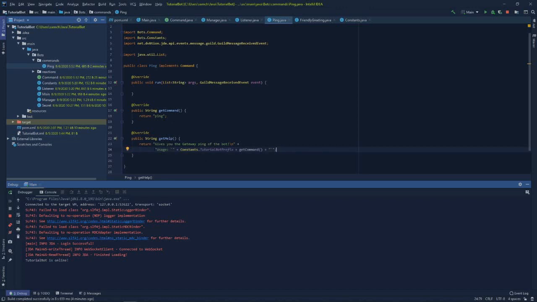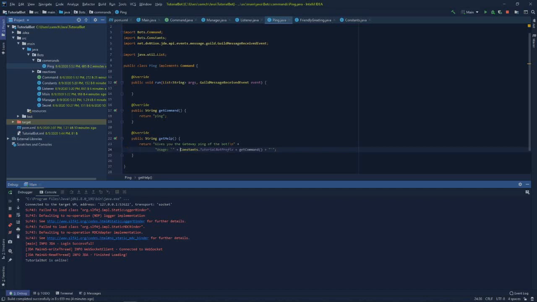Now what this does is \n means new line, and after the new line it just does Usage, colon, space, and then this thingy, which is just Discord formatting. If you don't know what this is, you can just search up Discord formatting and you'll learn more about it.